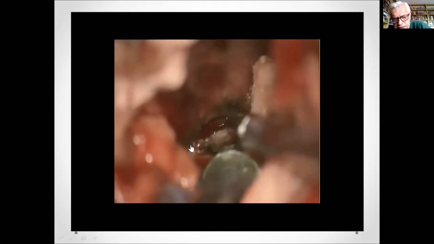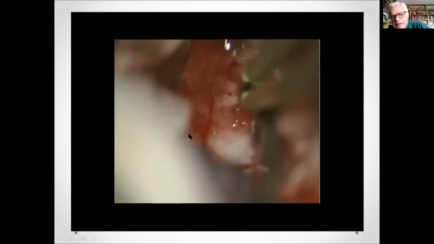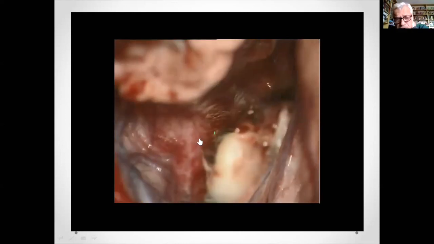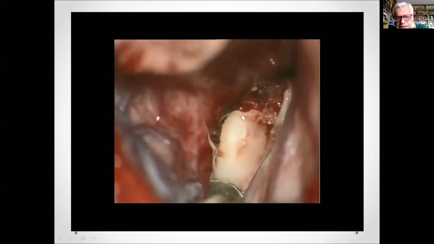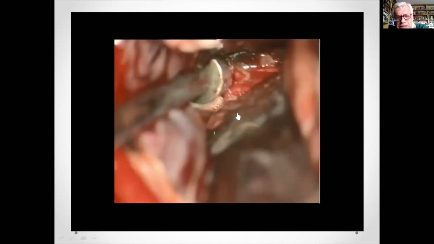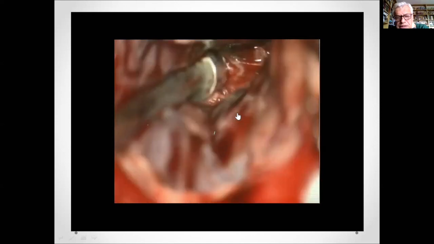Again, the same cutting of the outer ring. Here you do not need to get that laterally as in the first case, which caused the third nerve palsy. In this case, this was not necessary. So the patient didn't have any palsy or any problem. Now we shall focus. It's again my new editing program, which is not really working well.